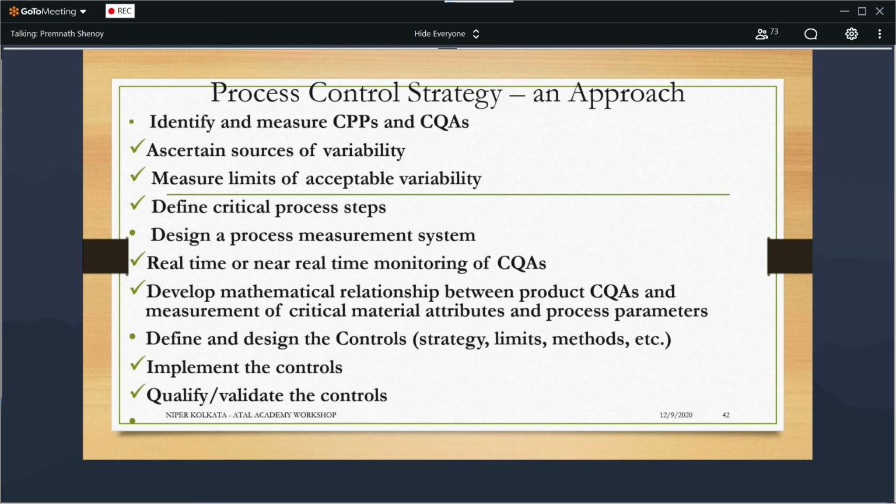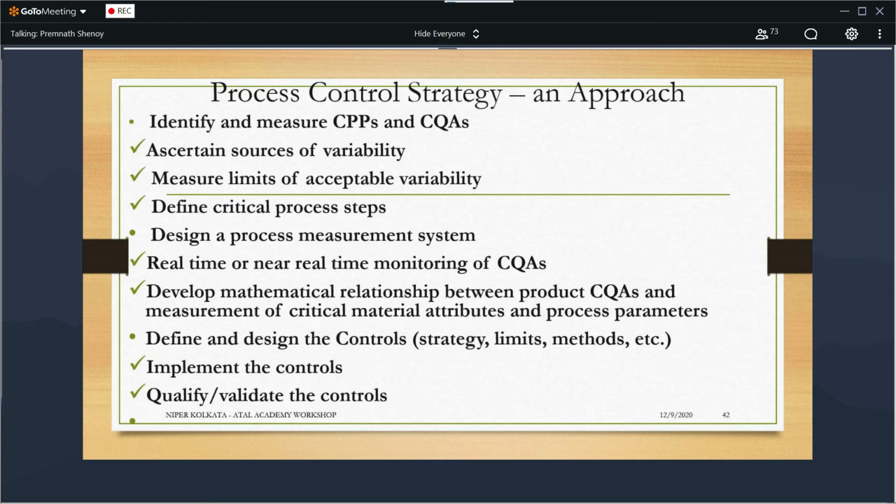Then real-time or near-time monitoring of CQAs, that is through PAT. Okay, and then you develop a mathematical relationship between product CQAs and critical material attributes using design of experiments and various statistical tools that you have, and define and design the controls, that is limits, methods, etc. Then you have to implement the controls that you identified and defined to ensure that you have a robust product in place, and then you qualify and validate the controls.